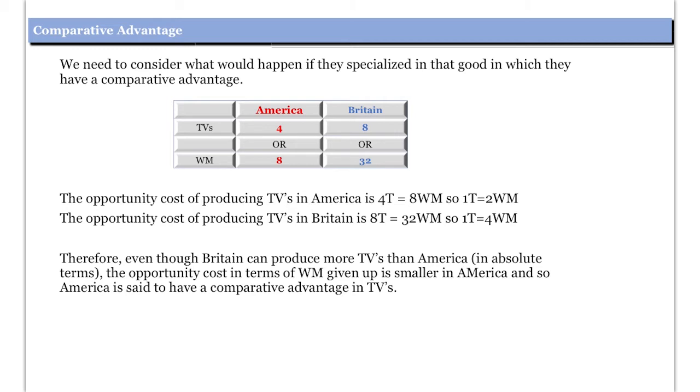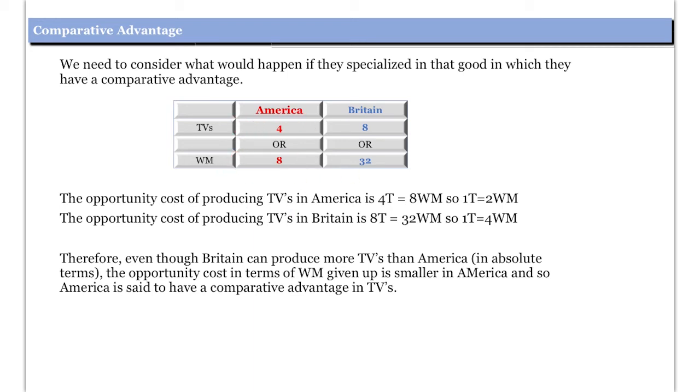Okay, so what would happen then if they specialize in the good in which they have this idea of a comparative advantage? So I hope before you could work out which of the goods the comparative advantage lies in, and the comparative advantage is that good at which they are most efficient, or in the case of America, if you like, they're not so bad at doing it compared to the UK. That's a sort of a way of looking at it. But the important way, and the one that you've got to use in the exam, is you've got to work out the opportunity cost of a television and then the opportunity cost of a washing machine.